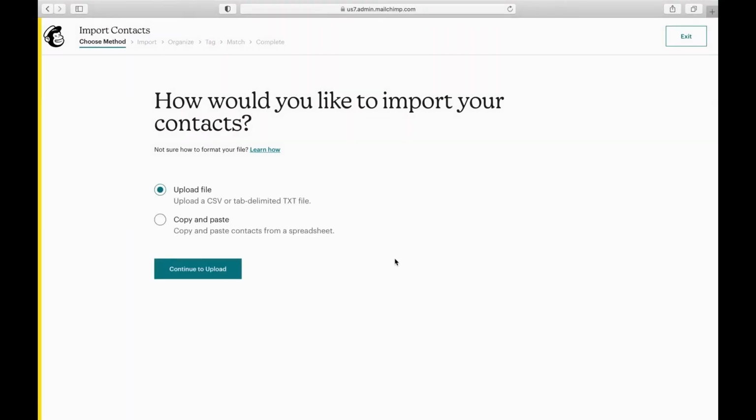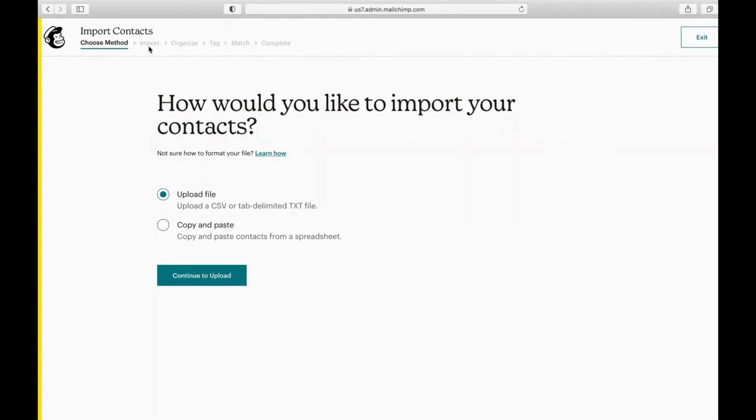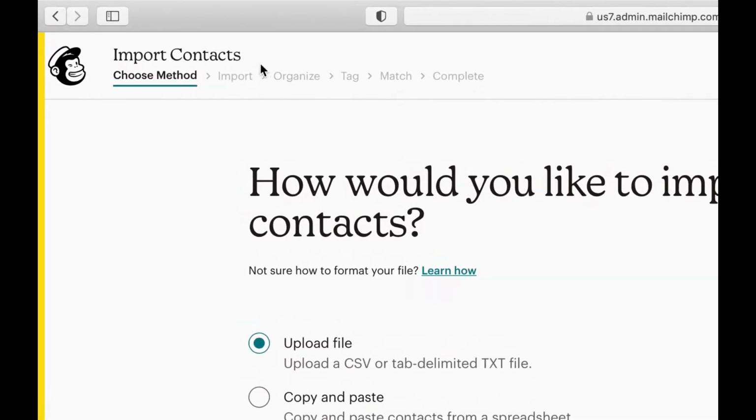Now, if you have a CSV file with your contacts, you can just upload them directly into Mailchimp and then follow the process that you can see at the top. So you're importing contacts, then you can organize the contacts, tag the contacts, which is basically if you are tagging them as a customer or you're tagging them as a lead or you're tagging them by the source that they've come from, so Facebook or LinkedIn, and then you can search by tag and look at all the contacts that fall under that. That's very handy if you're wanting to segment lists, which we'll get to later.